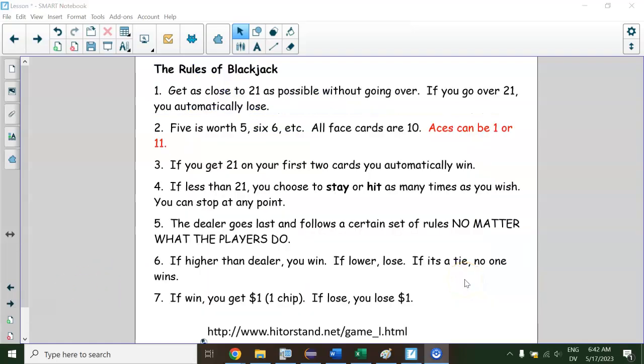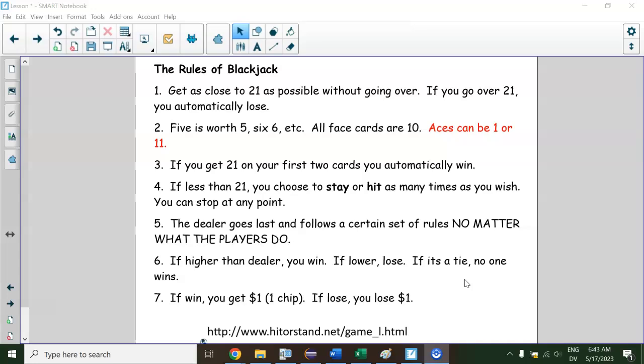I'm going to have you play some blackjack because I want you to understand what it's like. Know that you might win during this simulation. That absolutely can happen. But if we were to collect data as a class, or if you were to play a really, really long time, you're going to lose. That's just how it works. You can't ignore the math behind it. I want you to play a little bit just to get a sense of it. It is fun, but it should never be treated as a way to make money, and never gamble with money that you can't afford to lose.